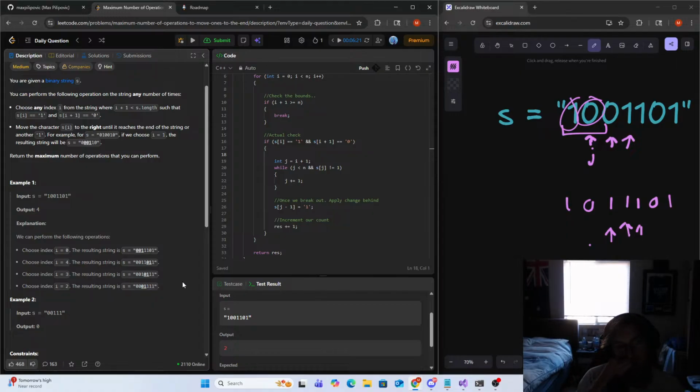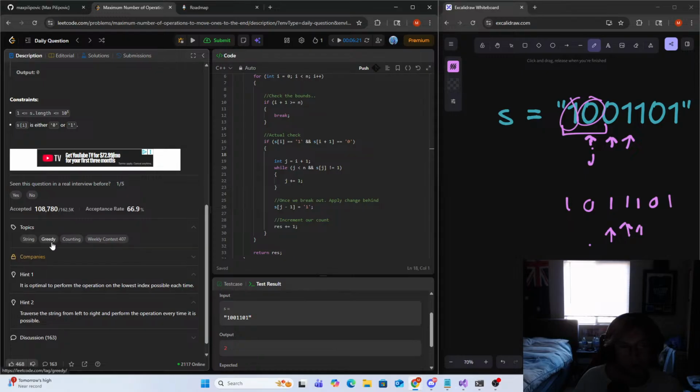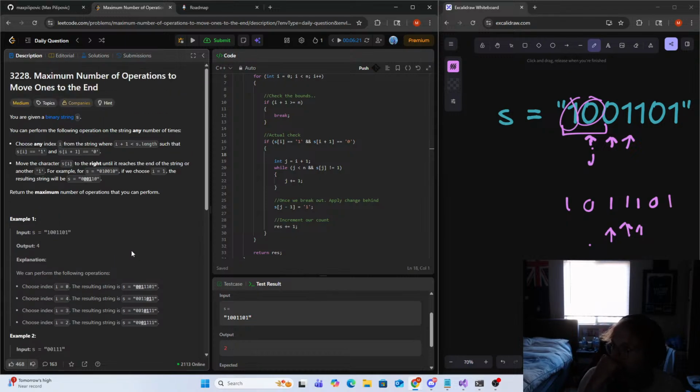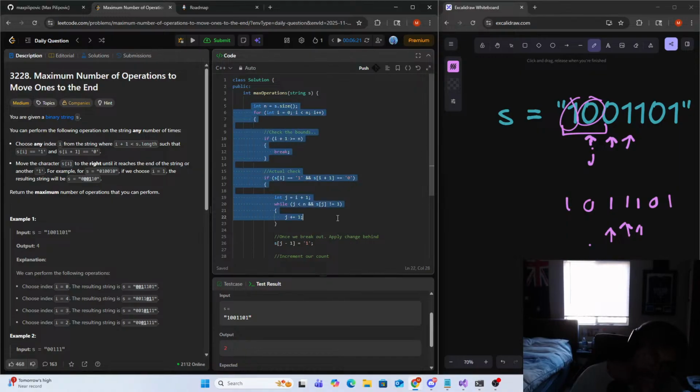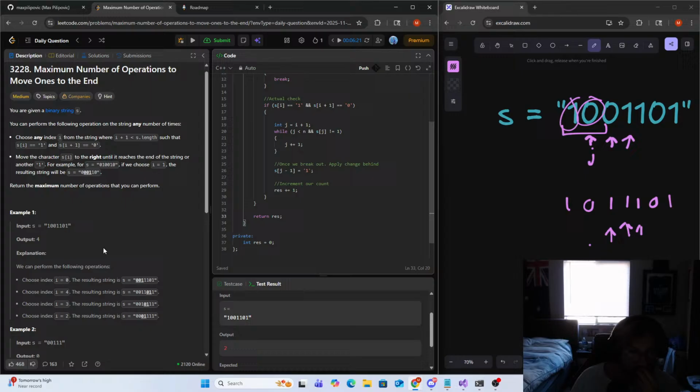Okay, I can see why this is not working. Let's think. I think this is more of a greedy algorithm now that I think about it. I have a feeling. Greedy, yeah, that's what I thought. Damn, how would I think about this in a greedy way? I'm actually doing the simulation of it, which I think is wrong. How do we think about it in a greedy way? I actually don't know.